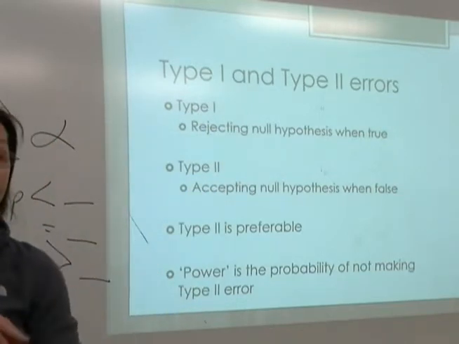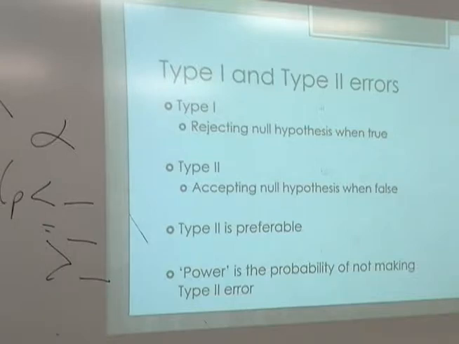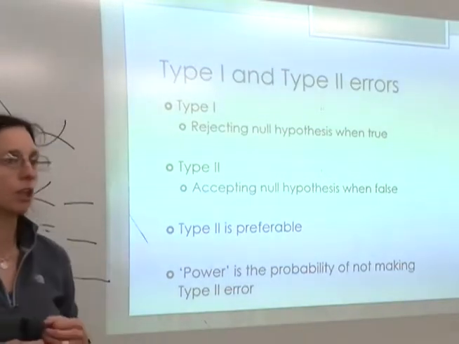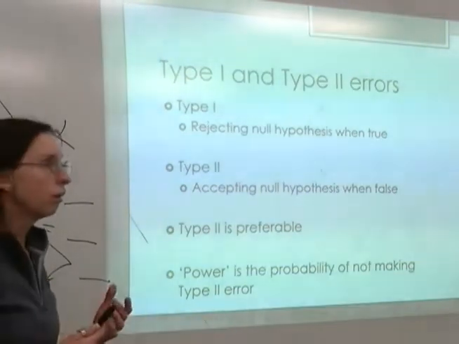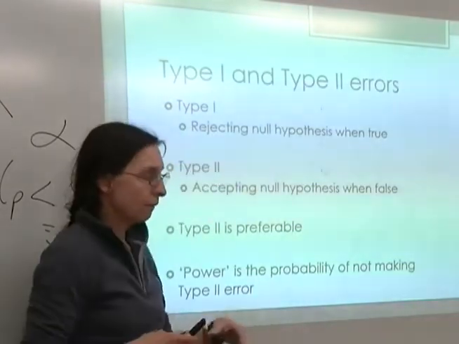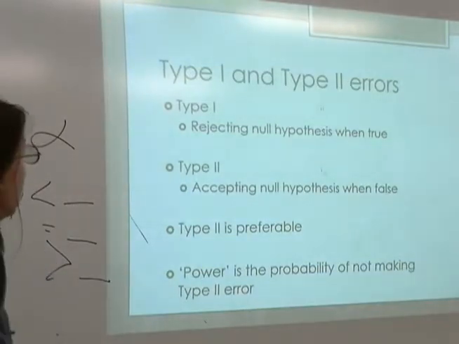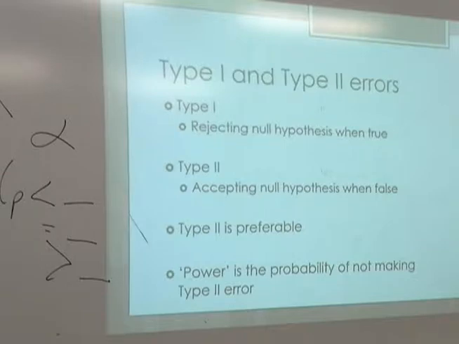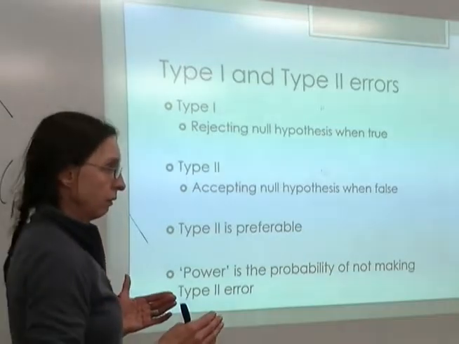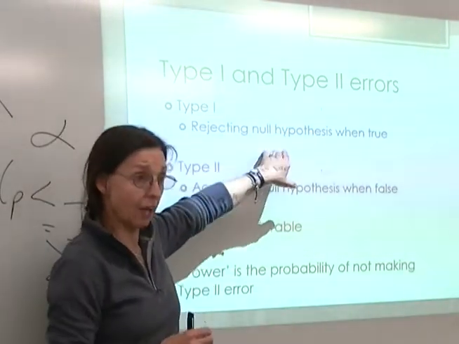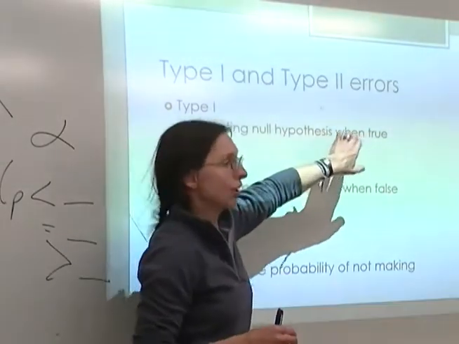And a lot of papers don't ever mention type 1 or type 2 errors. If you read theses and dissertations, they will tell you that, because every single thesis and dissertation committee wants to know that you know this. Right? A type 1 error is pretty bad, because a type 1 error means that I rejected the null hypothesis when it was true. Okay? So the null hypothesis means nothing happened. If I reject it, that means something did happen when actually nothing happened.